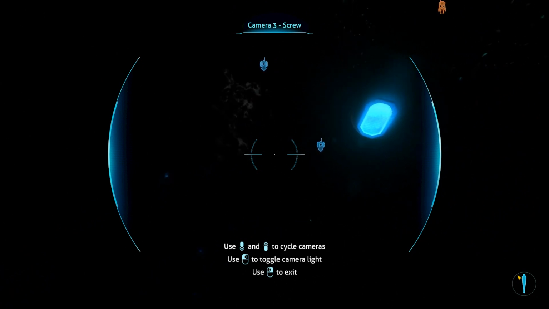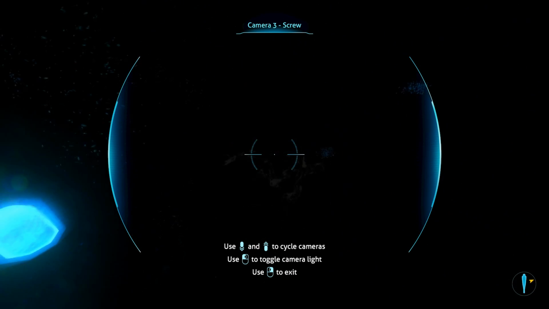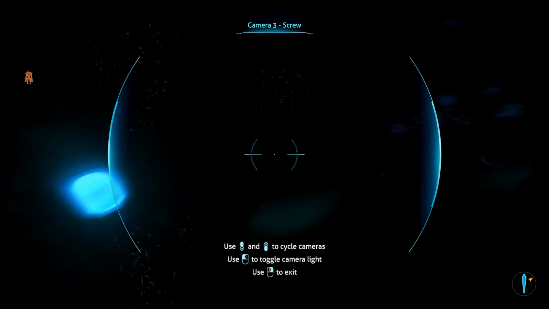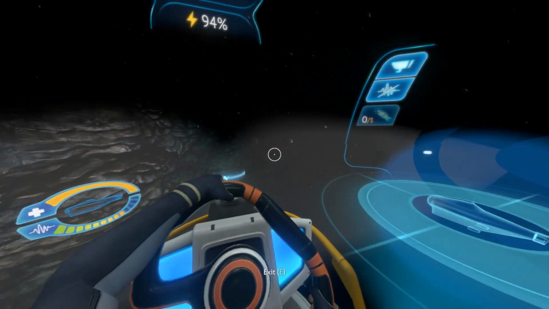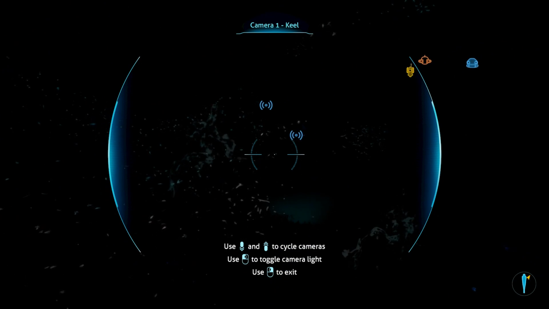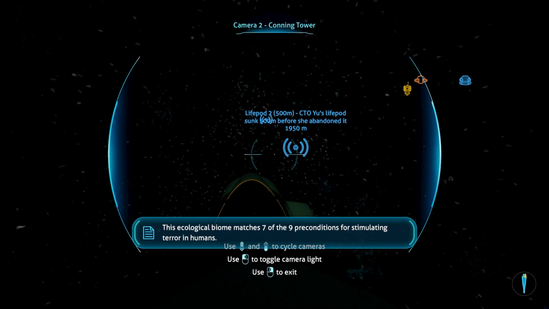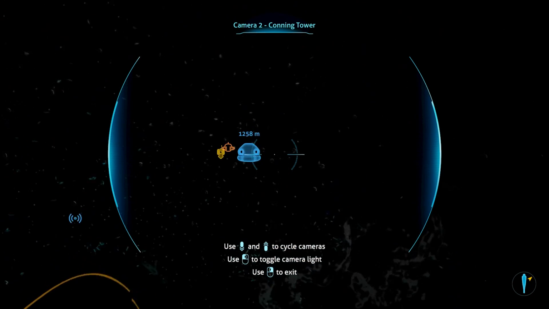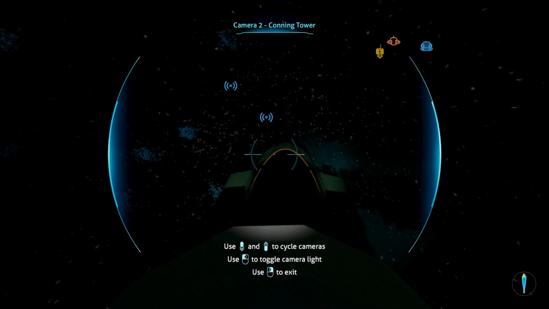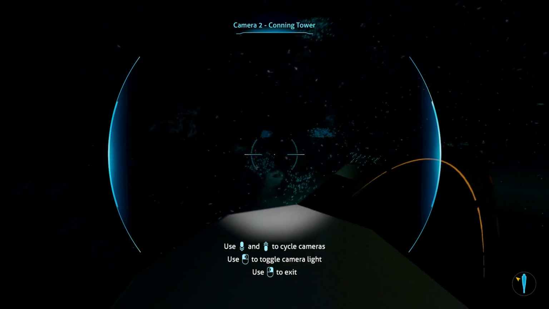We are entering the spook zone. And I can't see for shit because we chose the worst time of day to do this. There's a warper. You think a warper can mess with me? It probably can. Let's be real here. I don't know exactly what it can do, but I guess it's time to find out as early as possible. This ecological biome matches 7 of the 9 preconditions for stimulating terror in humans. 7 of the 9, huh? I mean, at least it's not 9 out of 9! Oh boy.